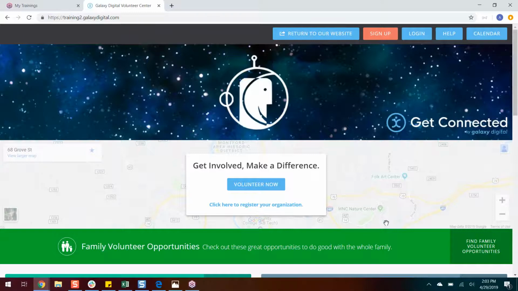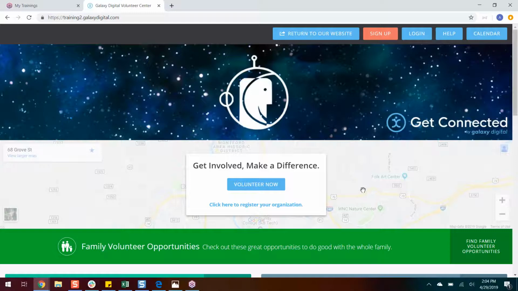You will sign in your agency one of two ways. You will either get an email from your site manager letting you know your login credentials, and you will go ahead and log yourself in. Or you will come to the site completely fresh, which is totally fine, and you'll come over here to this click to register your organization button. When you do that, you'll be prompted to answer a couple of questions, and then will be ready to go.